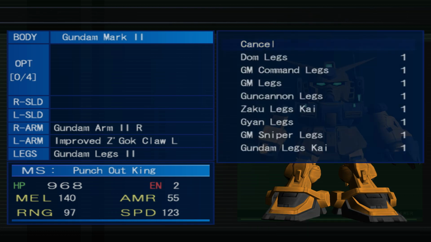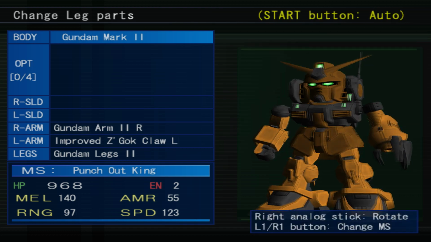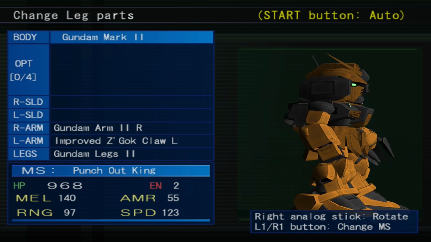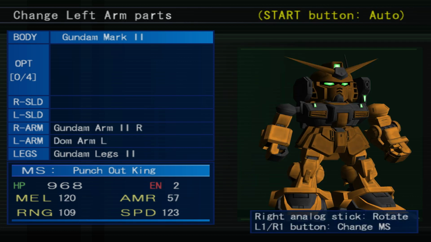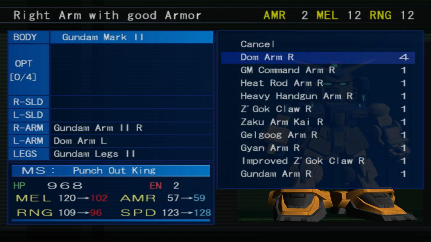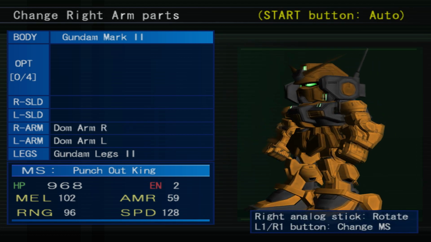Oh, that's right. I actually have to give him something for that. I could probably leave him with the Mark II legs at least. Zagak Claw, no, you don't need that. And you can take the other Dom arm. That looks goofy, but we'll come back to you here in just a moment.